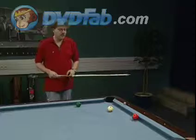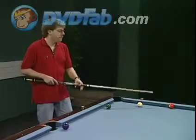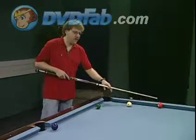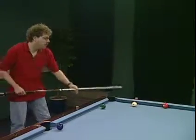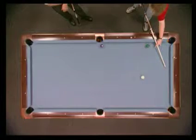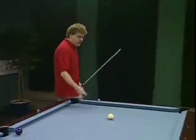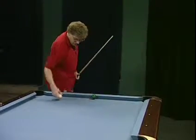We really don't want to address topics like, what if I hit the cushion first? What if I hit the ball first? What about English? No, we don't want to even get close to that subject right now. We just want to take a look at our tangents again. The tangent for this shot, if I hit both at the same time, then the cue is sent into the cushion, so the ball should come straight out over the table. So, a stop shot, and the cue ball runs relatively straight across the table.